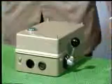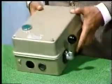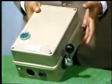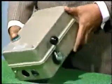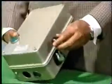They are manual star-delta starters and automatic star-delta starters. In this film, we are going to explain to you the functioning of manual star-delta starter and automatic star-delta starter. Here we have one manual star-delta starter. Now it has got a push button and a manual switch.